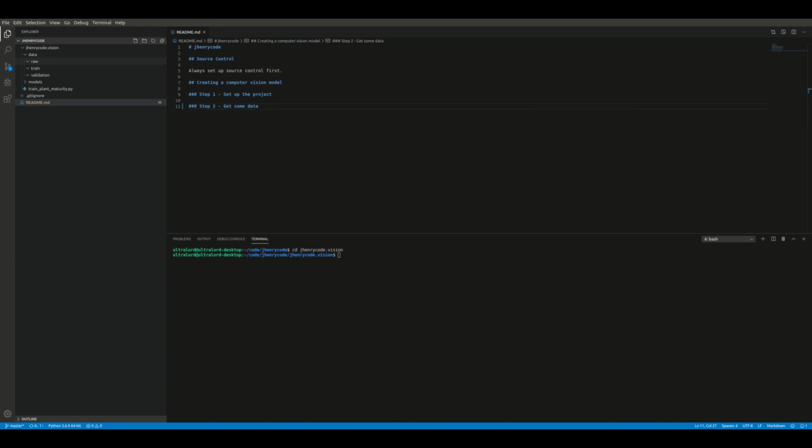So the way that we have the structure broken out, we have raw data. This is where we're going to put our video files that we're going to convert to images. We have train data. This is where the converted images are going to go, and these are the images we're actually going to use to train the network. And then validation are going to be some images that we do not feed into the neural network during training. These will be used to test how good a job we did training the neural network.